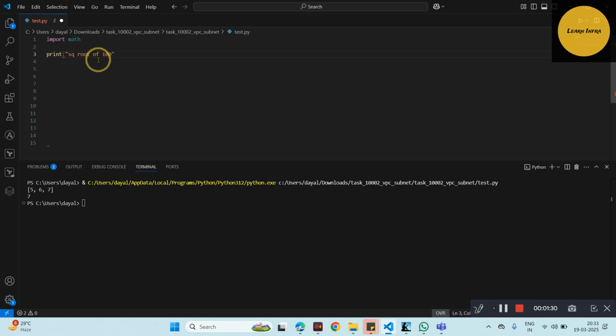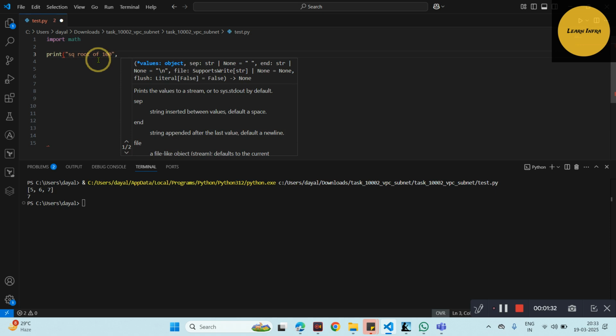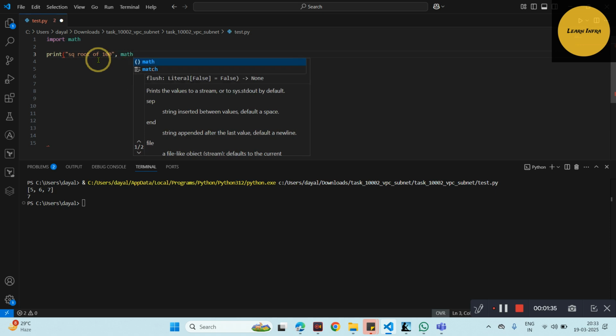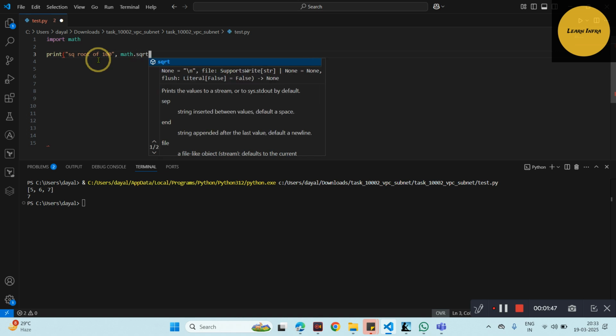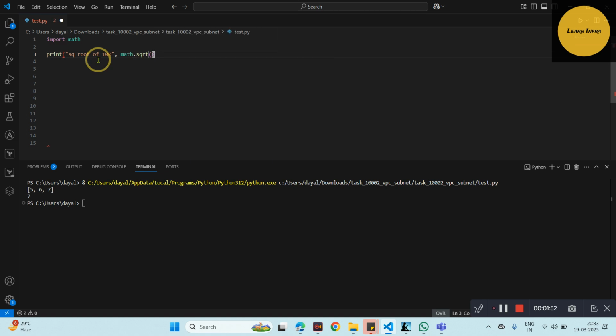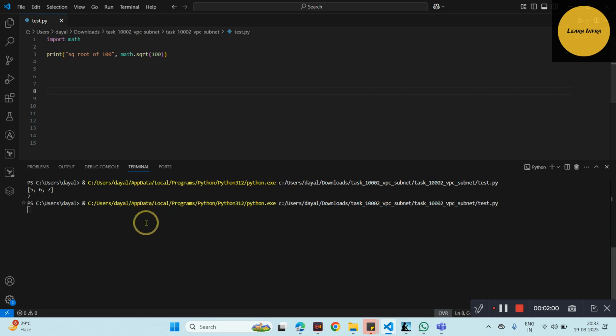I will call the function: we are importing the math module and calling the function sqrt, which is part of the math module. I will take the square root of, let's say, 100. Let me print it out. Yeah, the square root of 100 is 10.